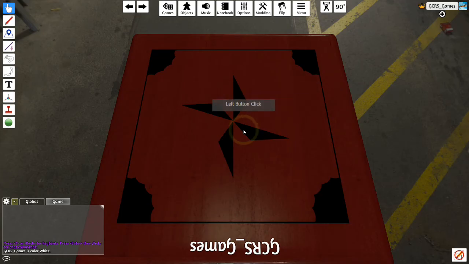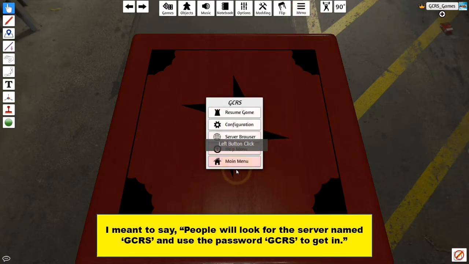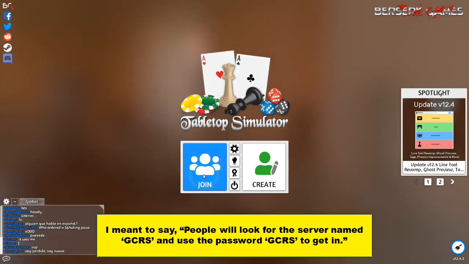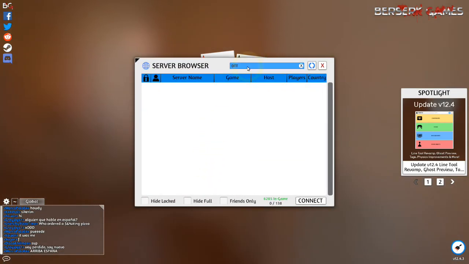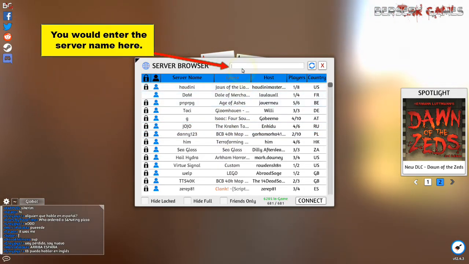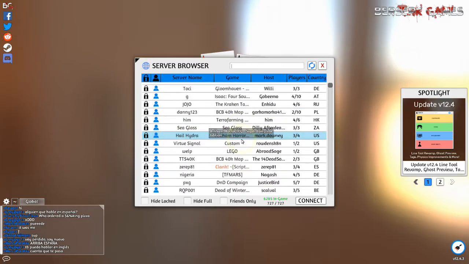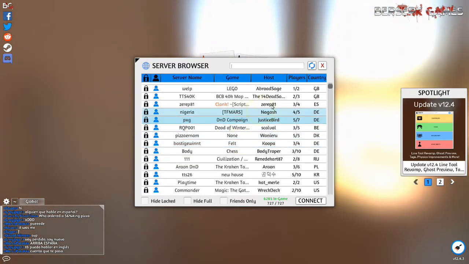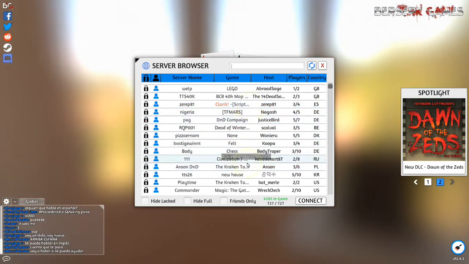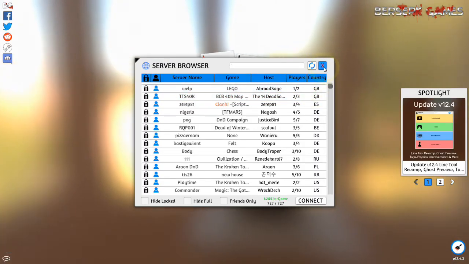And so here's the table. People will look for the GCRS Games server and use GCRS Games as a password. But let's get out of that. And we're back here. So if you wanted to join someone's table, you would hit join and could put anything in there. See, these are all the servers that are up. It would help whoever's creating a game to try to make a unique name for the server name. And in my experience, sometimes it takes a couple of refreshes to find the server, but usually you do find it. It just takes Tabletop Simulator a while sometimes, especially on weekends when it gets really busy. So, let's turn that off.